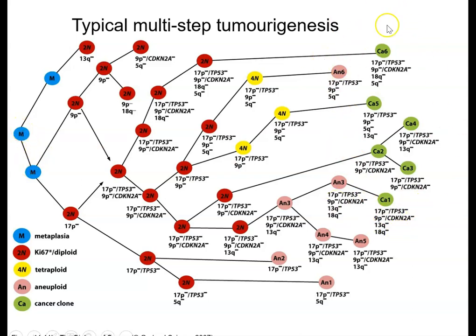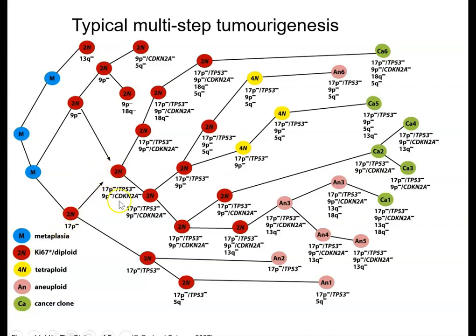So all of these 5 or 6 clones have acquired a whole series of genetic mutations, but they all form one individual cancer. And they've done it in different ways. So this one has lost chromosome 17p, which is where the p53 gene lives. So at this point, it's p53 null. And then we've got other mutations that have occurred, and it becomes aneuploid, and that's one clone of cells. We can follow this clone of cells through here.